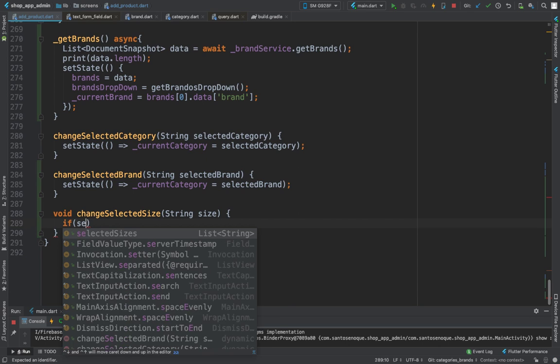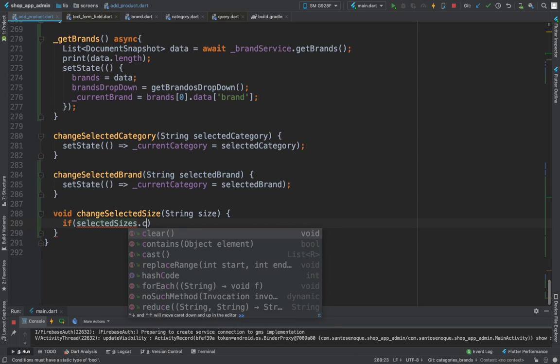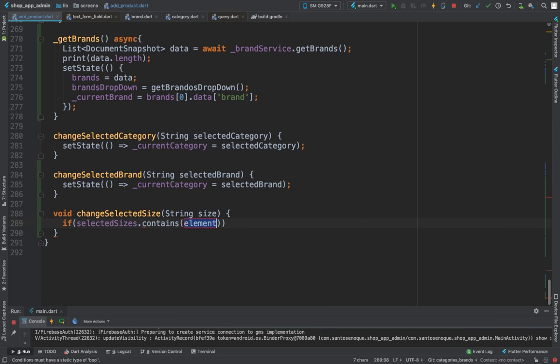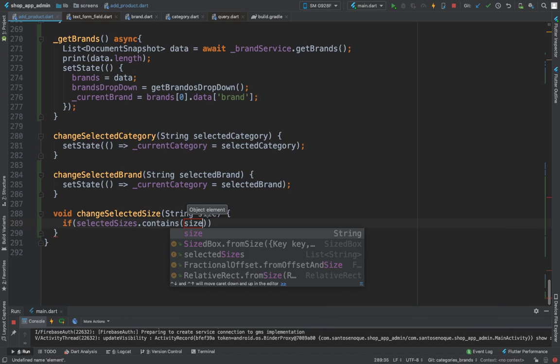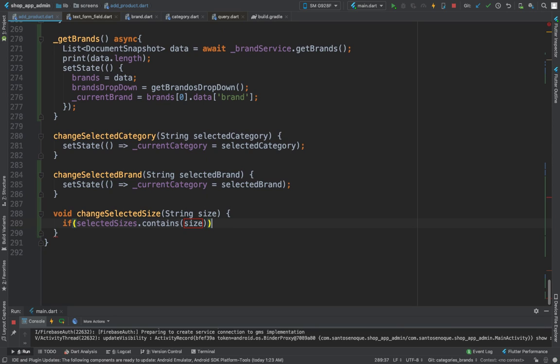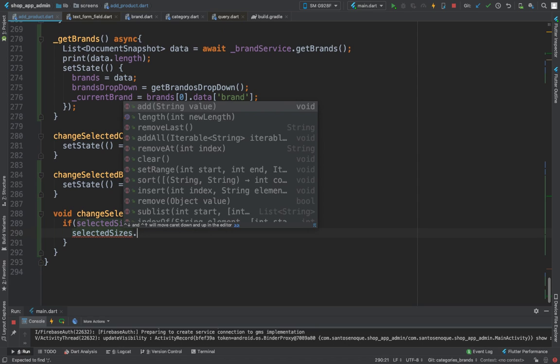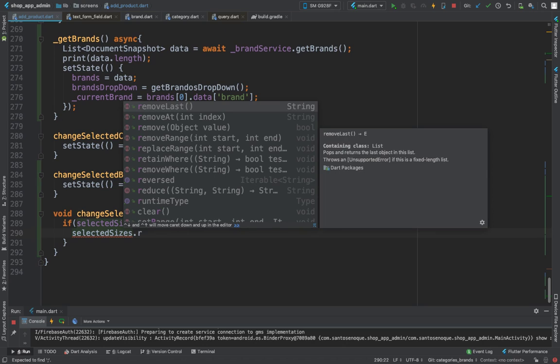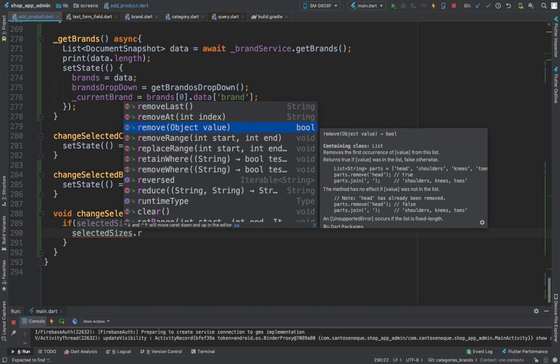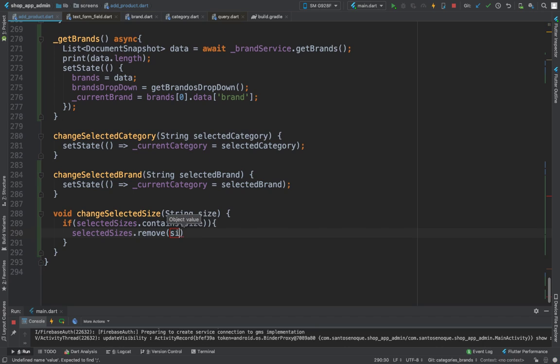What we are going to do is, if, then we will take selected sizes dot contains size. So if this size is already inside of the selected sizes list and we clicked on the checkbox, what we're going to do is selected sizes dot, we want to remove size.